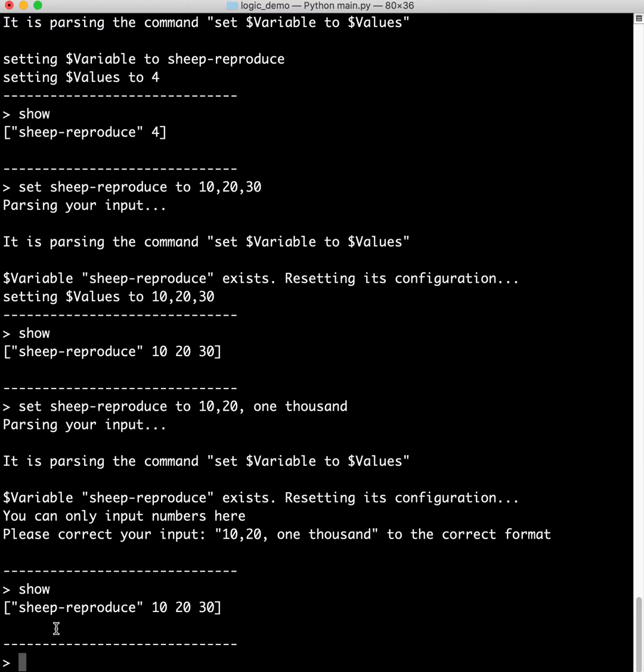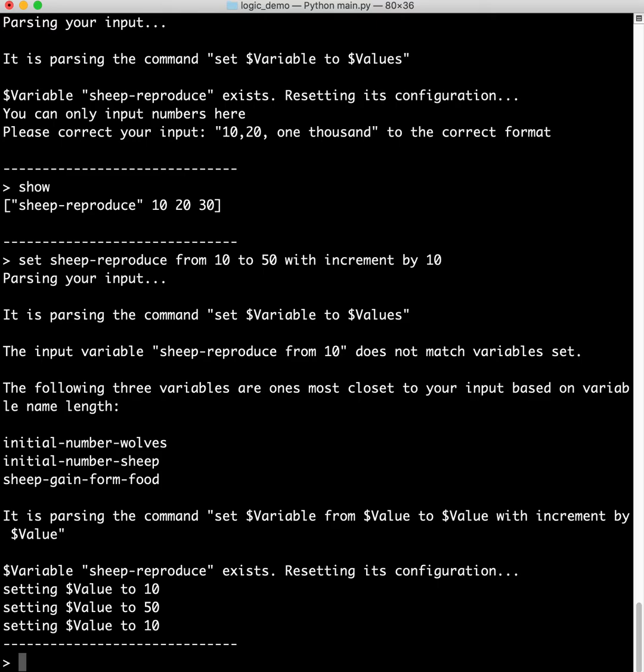Besides setting values to a couple of numbers, we can also specify the range here. So we can use this command to set the shape reproduce from 10 to 50 with increment by 10. Here you can see that now here is the tricky part.